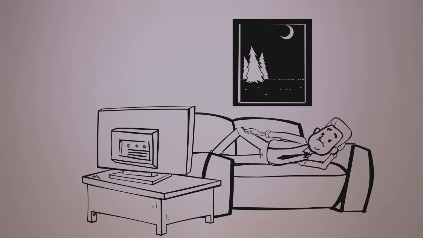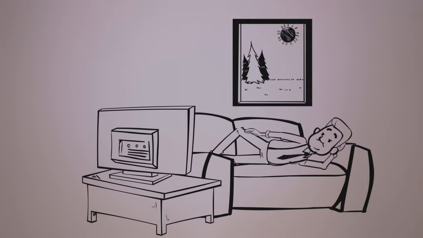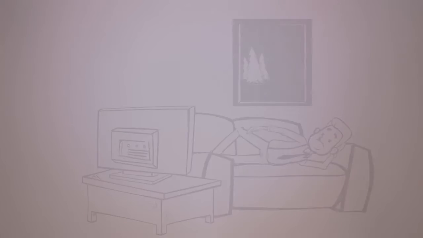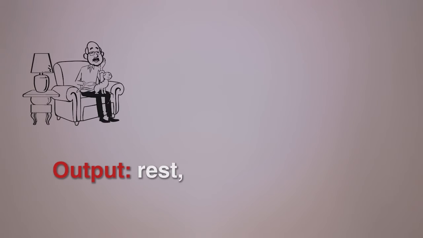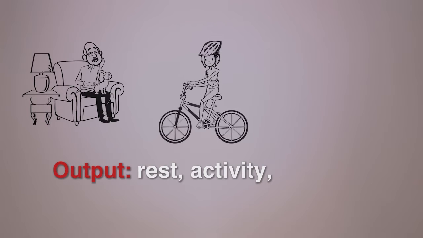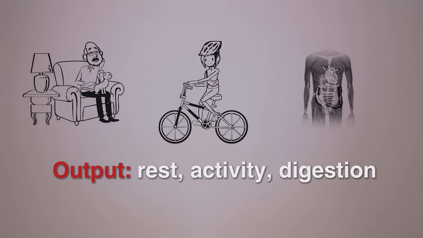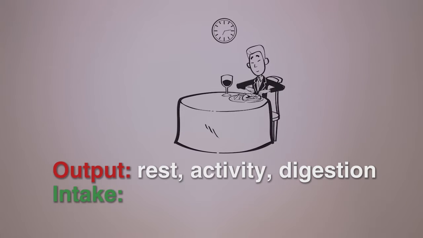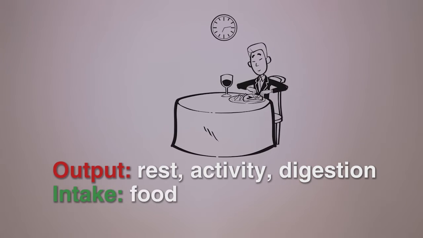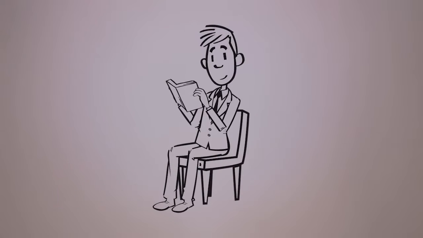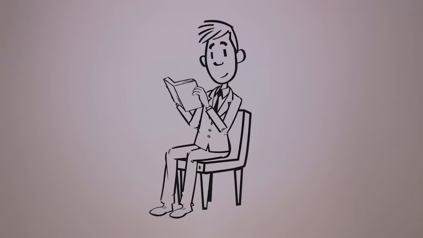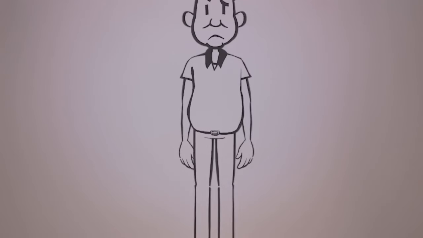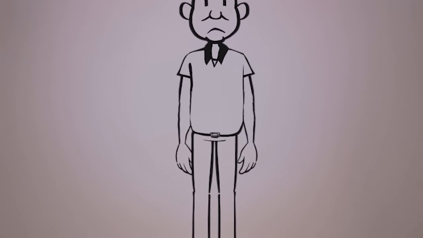To manage fat stores in our body, we must therefore understand the components of energy output, which are resting metabolism calories, activity calories, and calories generated by the digestive process. And also, we have to understand the concept of energy intake, calories coming from our food. To the extent that we understand both of these concepts, we are likely to find success in controlling our fat storage over our entire lifetime.